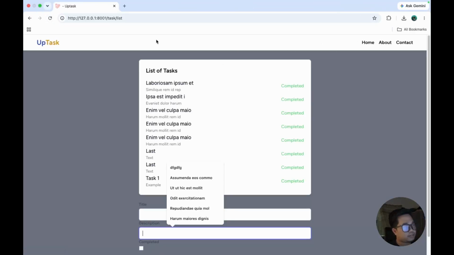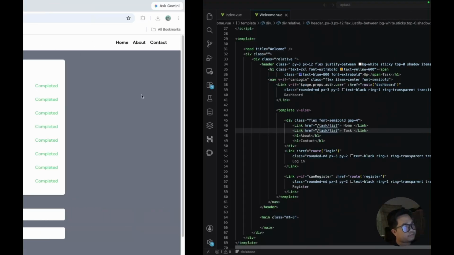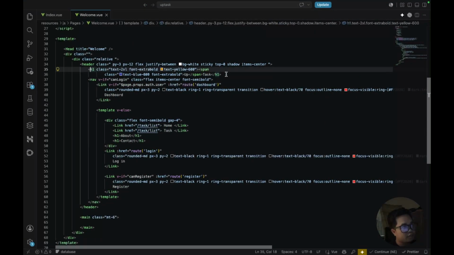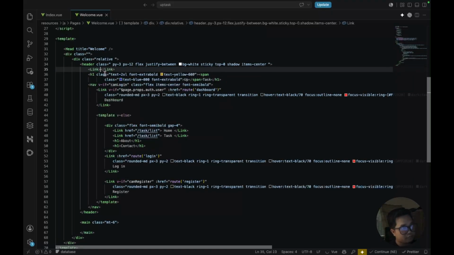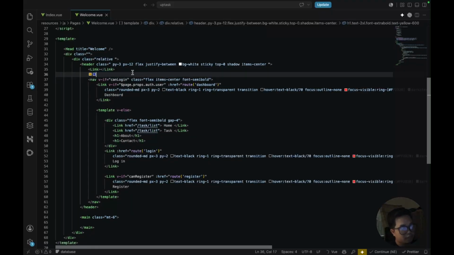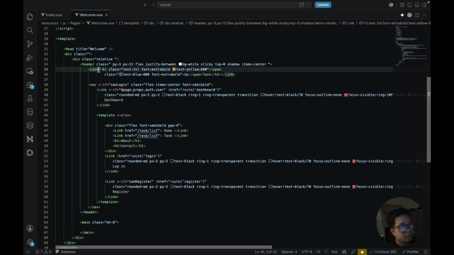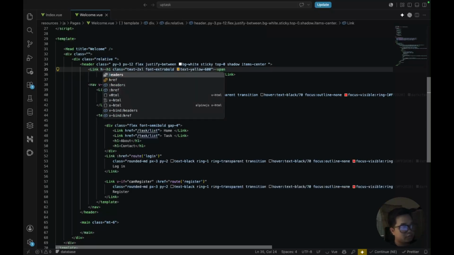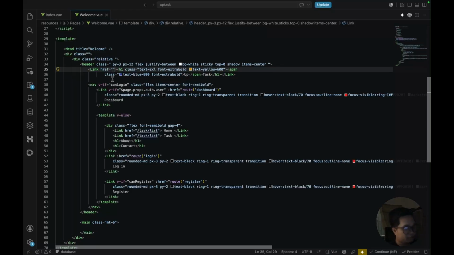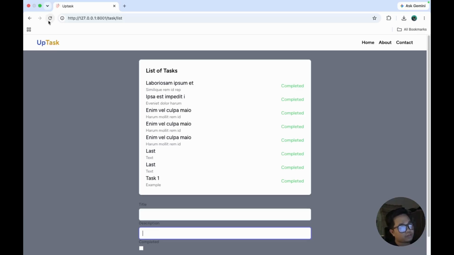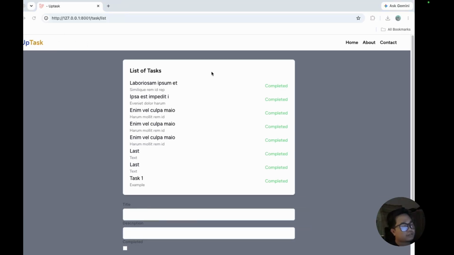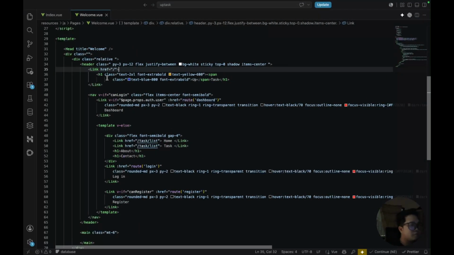In this one we can add the link and then put this inside the link. You have href and you put slash, so every time you click the logo, it goes back to the home.